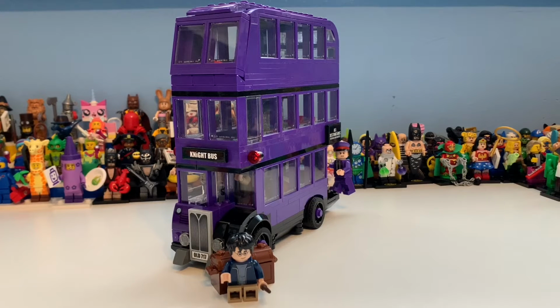I think I actually stole some parts. I nicked some parts from it to help rebuild Zurg. But anyway, here you can see the build, which looks really awesome. And without further ado, let's take a look at the minifigures and the main build itself.